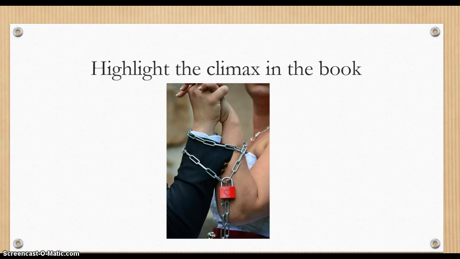Another really important part of the table of contents is highlighting the climax in the book. Now, it doesn't have to be an obvious highlight, but letting people know that your character is getting to where it needs to go really does want the reader to buy the book. This is an opportunity for them to see how your character got there. Again, this doesn't have to be a long chapter title. It just has to show some passion, some emotion, and entice the reader to buy.